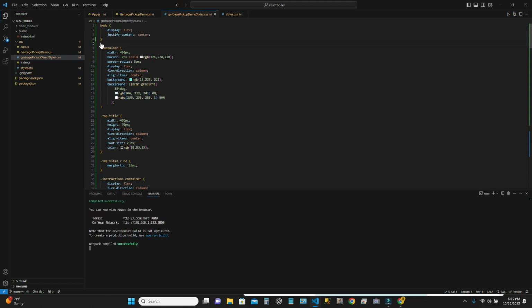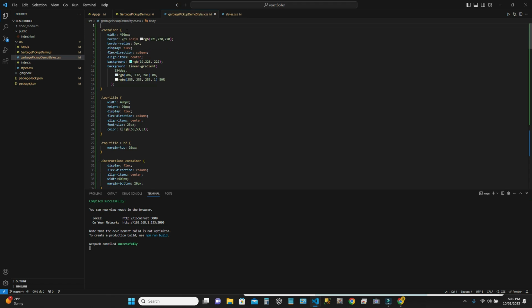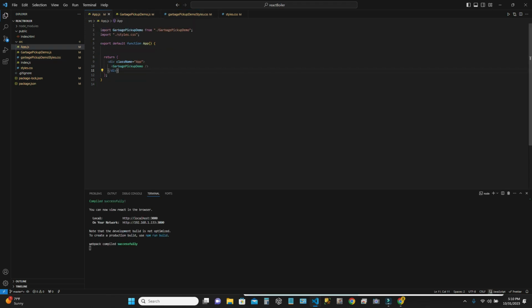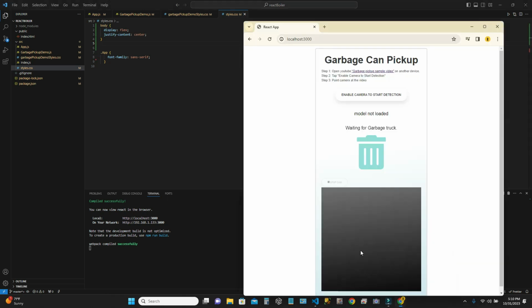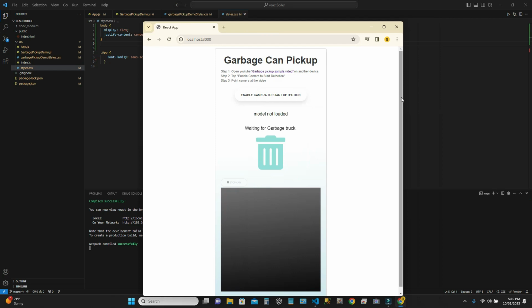And usually you want to probably put this in the app.js styles, in the parent component. So yeah, we could do that. That's actually where it's probably supposed to go. But so that kind of puts everything in the center.